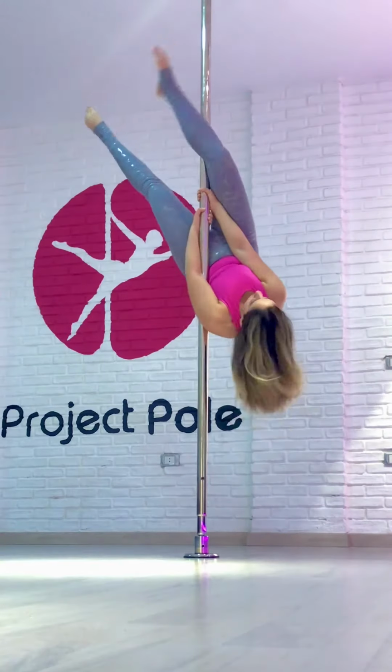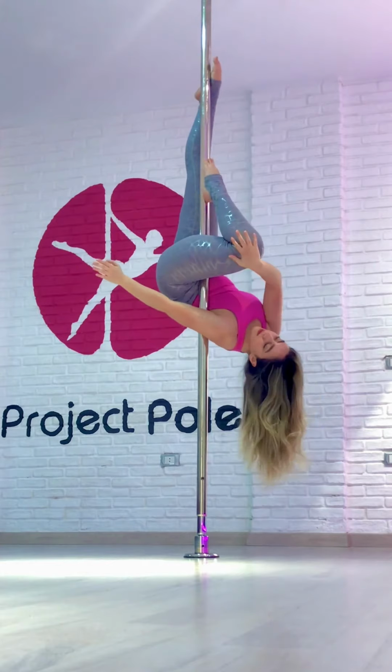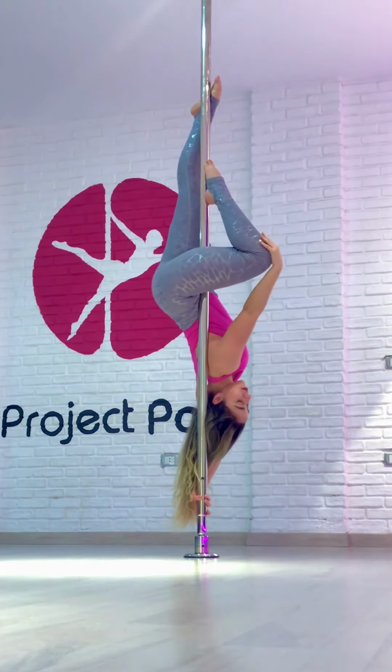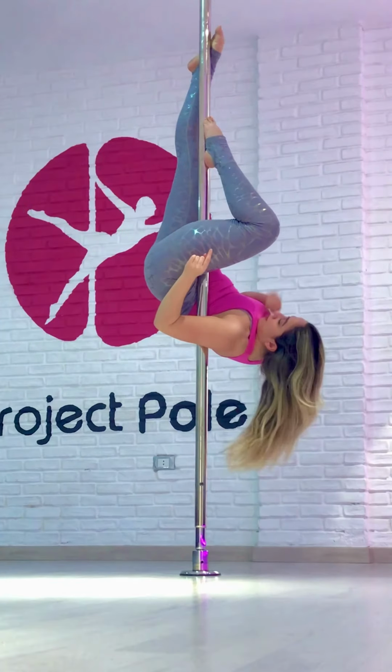Now you're ready to pose for pictures. After you get into the trick, try to close your eyes, relax your fingers to create beautiful lines, and avoid crunching up and rounding your back.